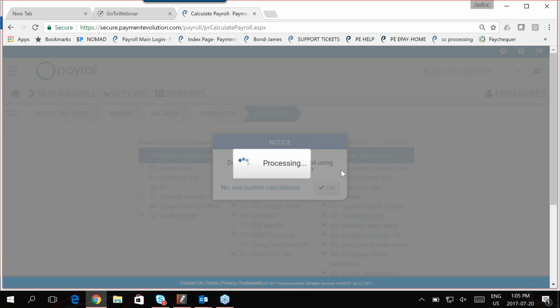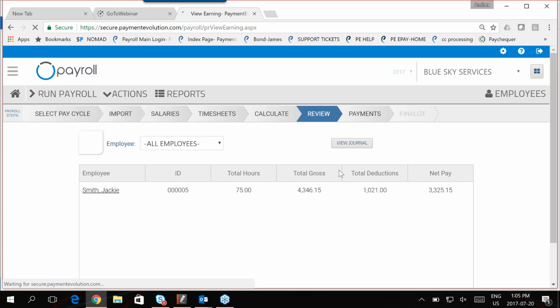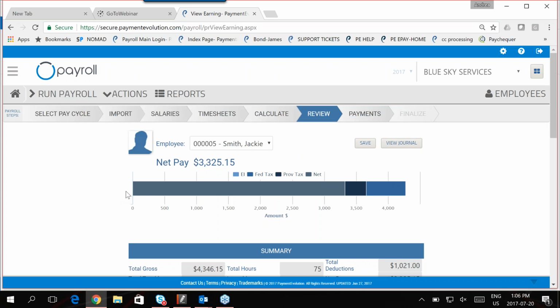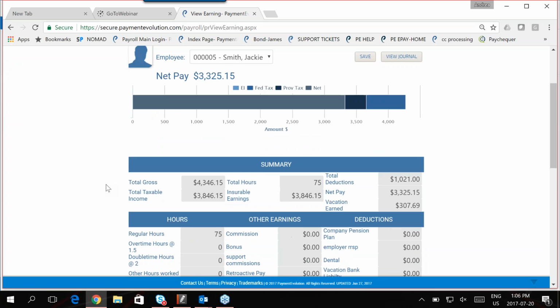So here's the deal, though. While this is processing, here's why you shouldn't do this. Because expense reimbursements are not a part of payroll. They are not a part of payroll. They are not a part of your employee wage expense. And the system will report anything that you pay to an employee as an employee wage expense. So there's a couple of different ways you can do this.